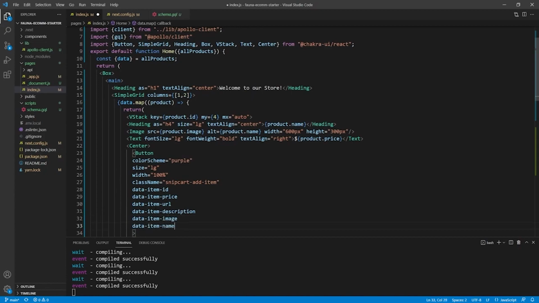So all of those are required from Snipcart to know exactly what each product is. So we can do product.id, and we can just copy this down for now, and we can change the prop. So this will be price. This will be something different, so we'll change that in a minute. We'll do this one as description. We'll do this as image, and we'll do this as name.